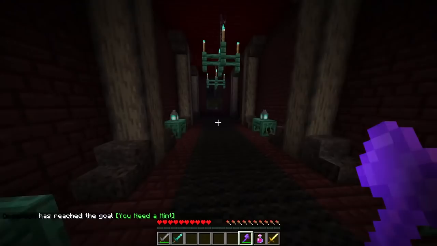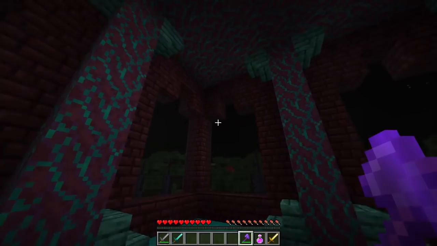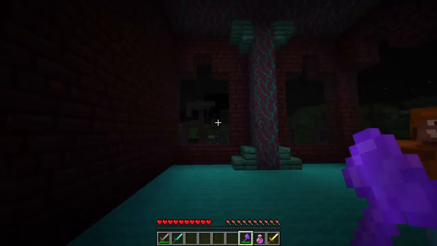Okay, so you come in here. This is the puzzle. And it was out this window, over into this room. But I can't find a barrel in this room. Oh, it's right here. Barrels!